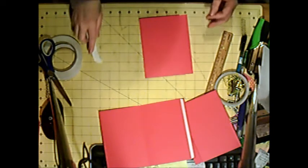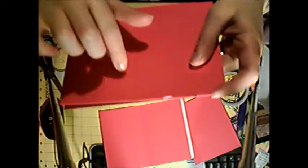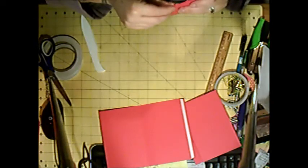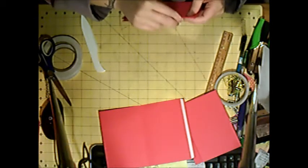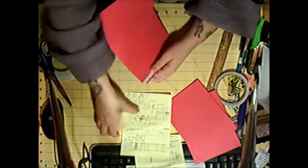Put it back in things, Sam. Jeez. Can't take me anywhere. See, I ripped it right there. That's totally fixable. No big deal. Whatever. At least it's on the hinge side, so it's salvageable.